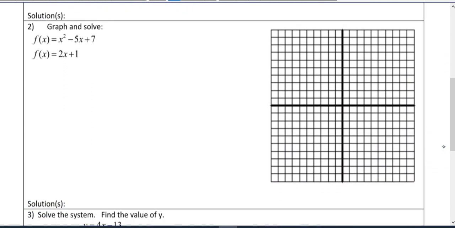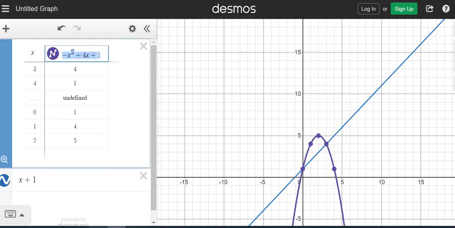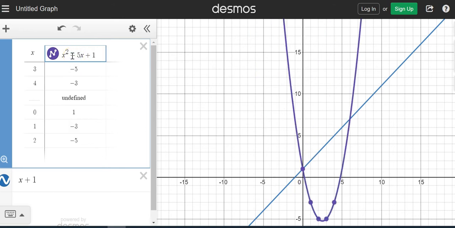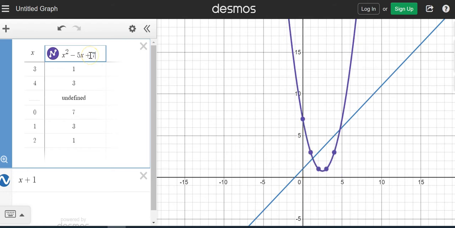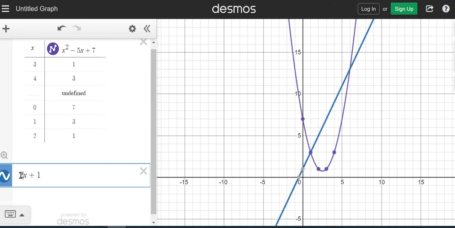Now, if you're comfortable, you don't have to go through all these. You can fast forward to the ones if it's redundant, if you're comfortable with using Desmos or whatever. So I'm just going to modify this one because this one is a positive x squared. So I'm just going to come up here and take out the negative. Change this to negative 5. And then change this to 7. And then here I'm just going to add a 2 to make it 2x plus 1.